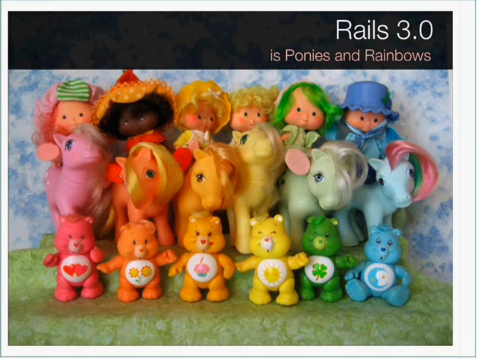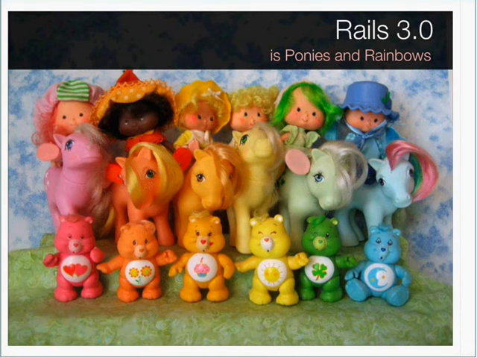And he'll be running through... It's cold here, too. Oh, it's cold there, too. That's surprising. So here he is. That's a fantastic picture of Care Bears and My Little Ponies. And are those strawberry shortcakes on top? Yeah, pretty much.